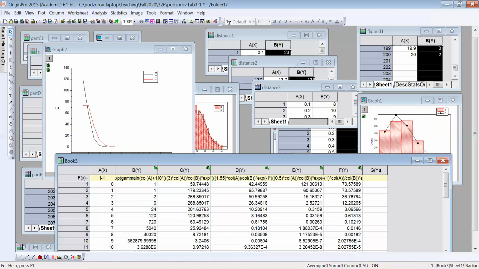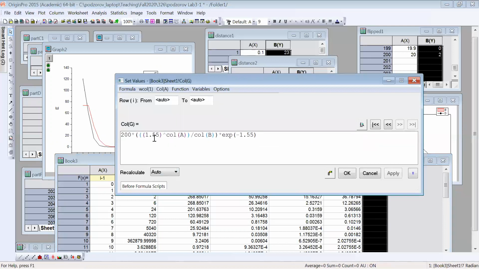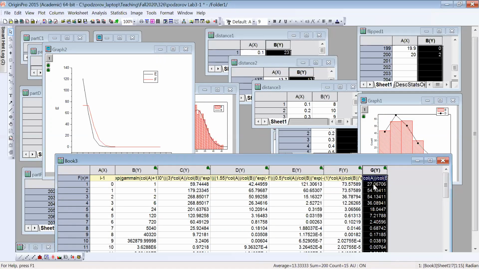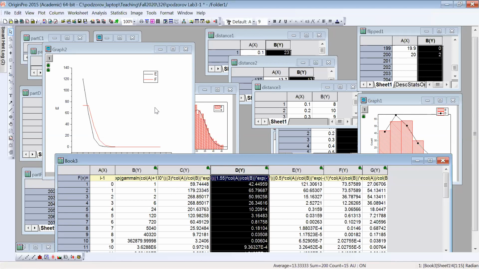Then let's continue, maybe a couple more. Set column values, paste. We have 1.5, right? So let's do 2. So the mean is 2. For definitiveness, let's add this one, which has the mean value of 1.55.